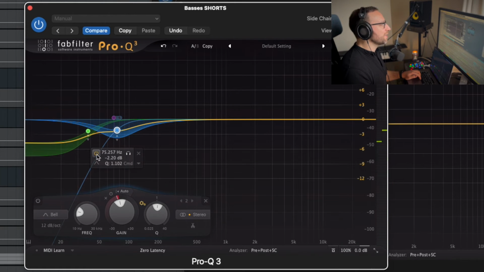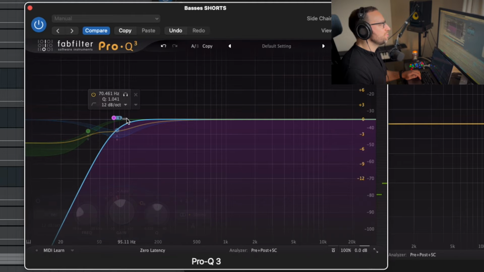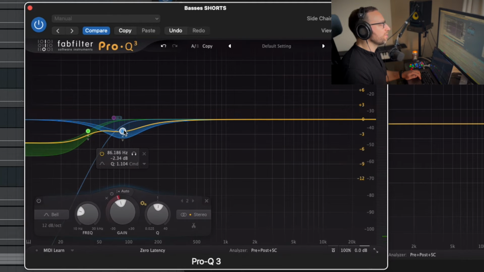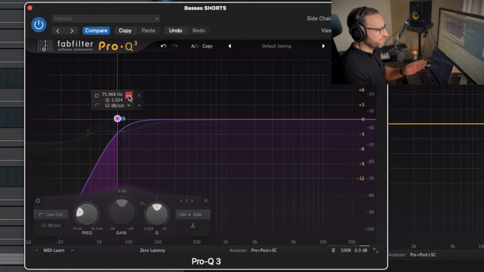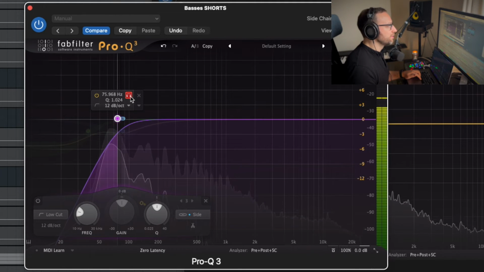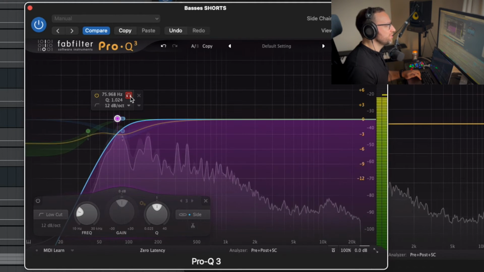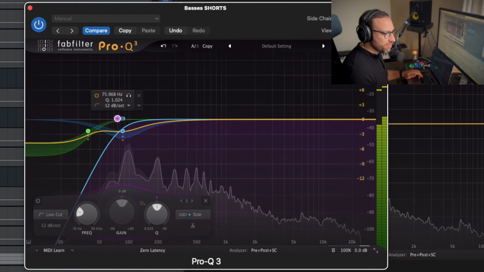And then I'm using the side mode on this Pro-Q to take out the left and right information of the low end, so that the bass just gets sent straight down the middle, which helps to clean up the bass quite a bit. So that's what's being removed, and that cleans it up a little bit.